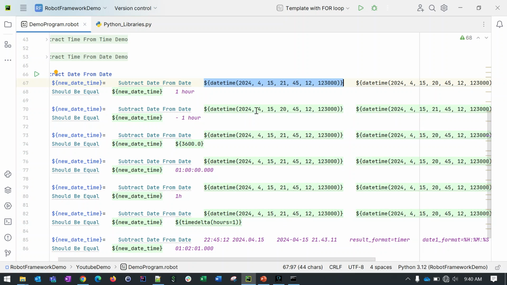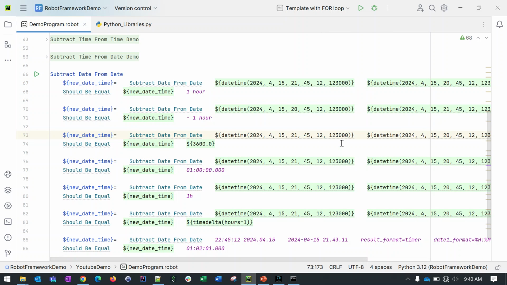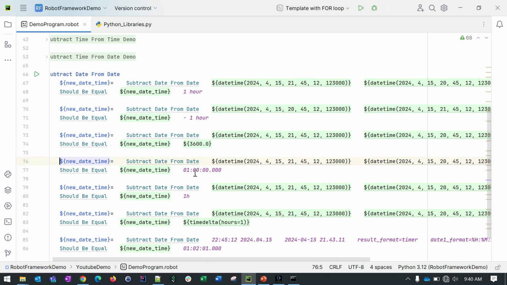Then similarly, we gave negative values to check that one, so we got a negative value. In this case, we mentioned the resulting format is a number format. In that case it is going to calculate the difference in the form of seconds, and it is going to return. In the next format, we mentioned the format timer, and we are able to see the date is coming in a timer format.